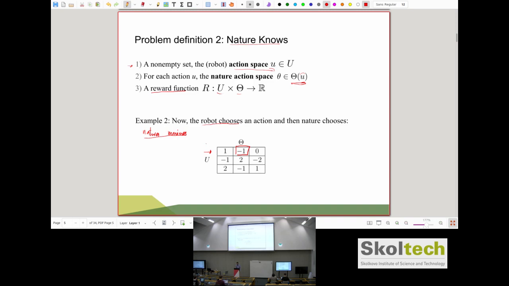So that means we come here, we choose this action, and then from all the possible outcomes, I'm doing this because the table is small, nature is just going to choose the worst for us. So we know this. That means that we choose now a second action. And we see that the result is going to be a little smaller. So this is worse for us. And the same for U3.